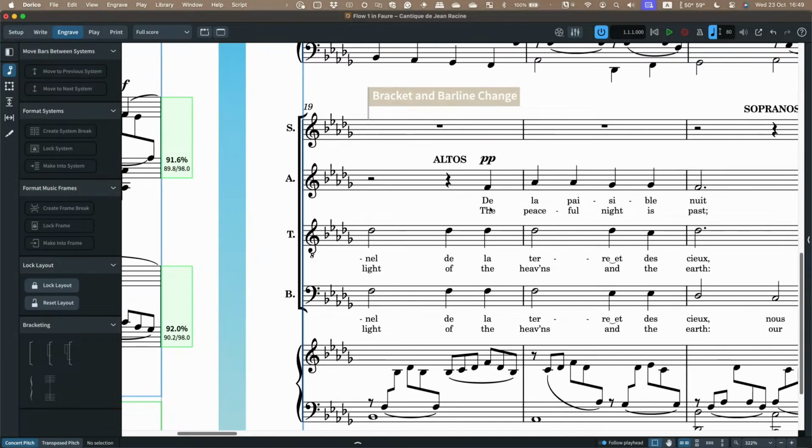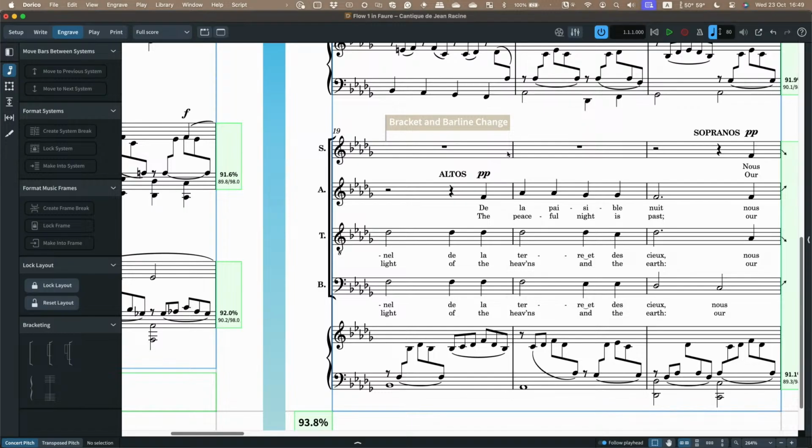Similarly, you'll find that for singers, normally the staves are not joined, the bar lines are not joined. In some cases, with some instruments they would be, and you don't want them to be. So I'll come back to that when we get to a project that's got one of those in it as well.